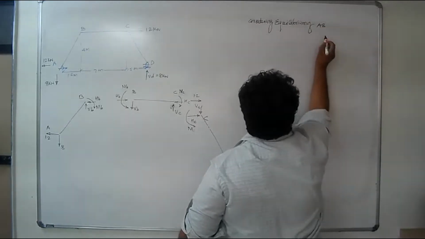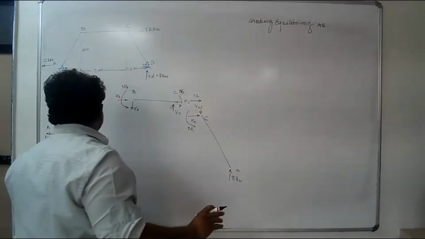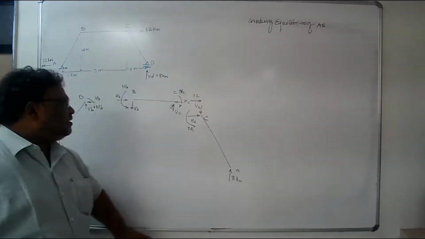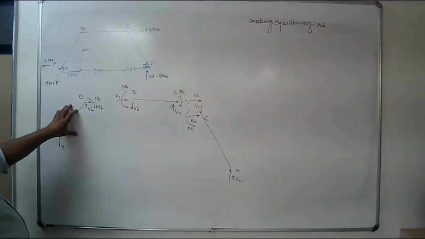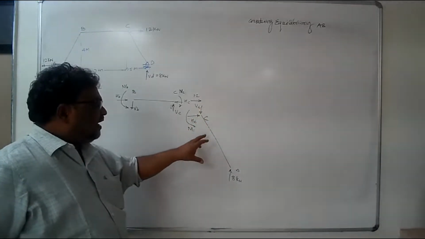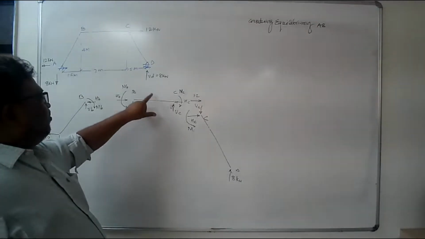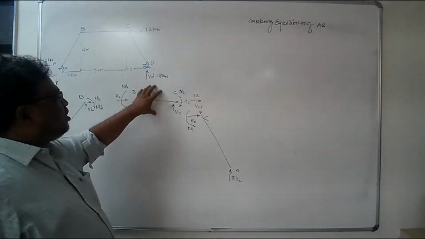AB. Right? How many are the unknowns? 3. मुझे या तो ये मेंबर AB से शुरू करना चाहिए, या मुझे CD मेंबर से शुरू करना चाहिए. Because here there are 3 unknowns. I can determine 3 unknowns using sigma Fx, Fy and moment. यहाँ पर 3 unknowns हैं, horizontal, vertical and moment. I can use 3 equations and I can determine this. मुझे ये मेंबर BC से स्टार्ट नहीं करना चाहिए because there appear to be 6 unknowns and using 3 equations 6 unknowns cannot be determined.